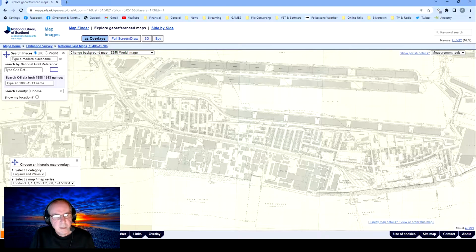This is, I guess, part two of a tutorial, although I don't really know what I'm talking about. If you're doing local history research or family history research, you've seen an address in an old census and you want to find out where they lived, then you need some really good maps.